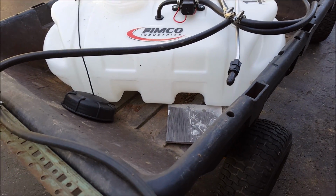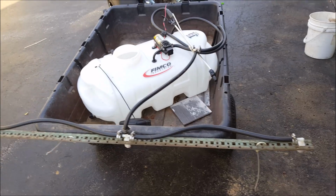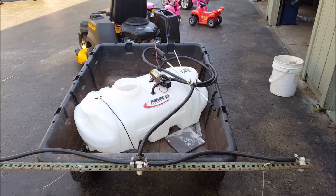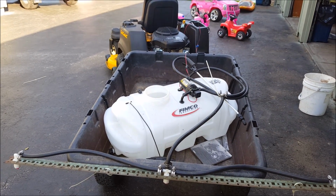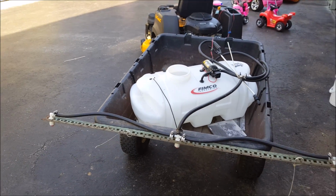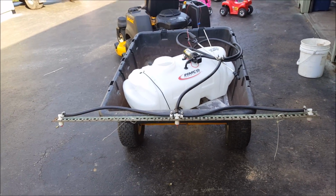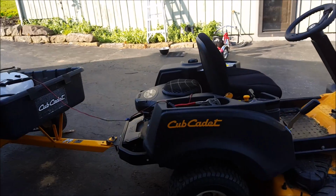I used it to put liquid fertilizer on and 2,4-D twice. I mixed the liquid fertilizer and the 2,4-D together. The first time I did it, I can't remember which was first. I think I put the 2,4-D in the tank and then put the liquid fertilizer into it, and it turned into like a sludge. So be aware of that if you're mixing liquid fertilizer and 2,4-D, which it says you can do on the 2,4-D I use, that it may turn into a sludge. You have to put it in 2,4-D first and then nitrogen, or nitrogen and then 2,4-D. I can't remember. It's been well over a year.